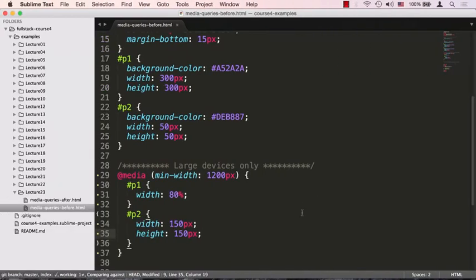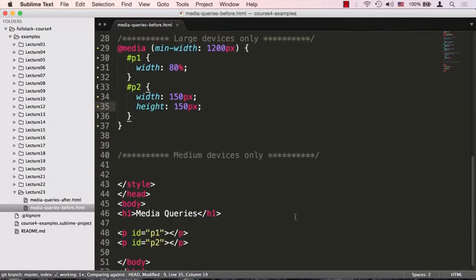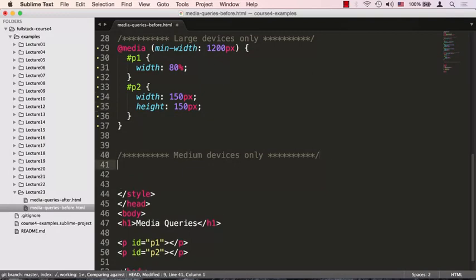Okay, so let's switch back to our code and write one more media query, but this time for medium-sized devices. So what are medium-sized devices? Well, medium-sized devices is probably something between 992 pixels and 1199 pixels. Now, where am I pulling these numbers from? Well, I'll tell you the secret. I'm cheating a little bit.